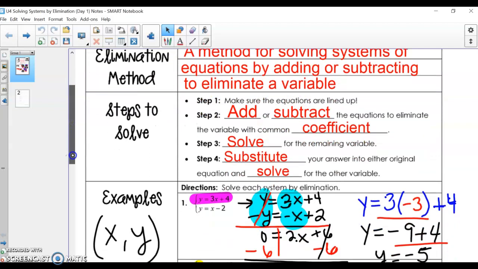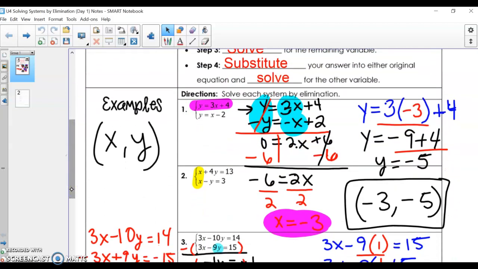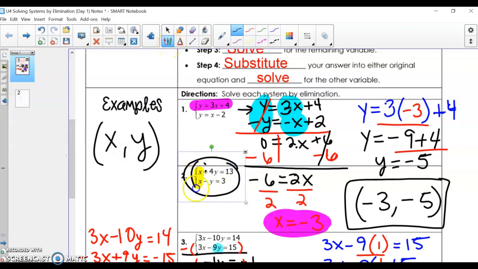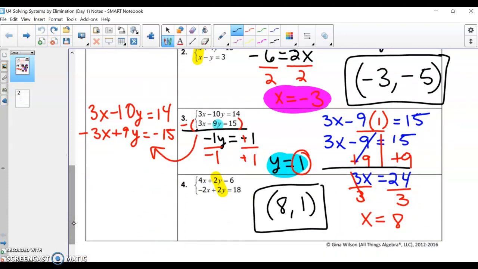So I went through and explained how to do these for the most part. You're going to want to look for X's that have the same number, Y's that have the same number, and make sure everything's lined up. Like in number 2 right here, I made sure that these X's were lined up on top of each other, Y's are lined up, and then your equal signs, alrighty? So as I go through the next problem, it'll make more sense, hopefully, as far as things needing to be lined up.